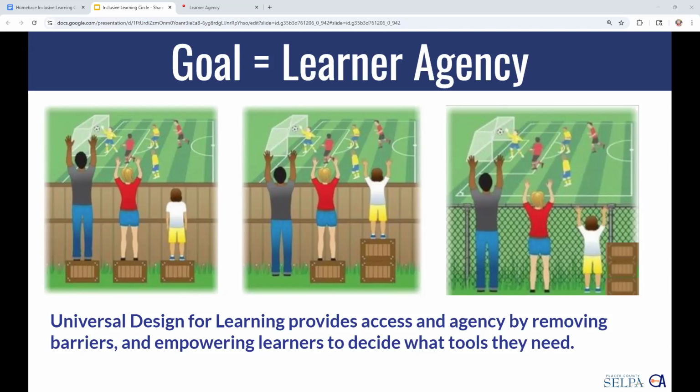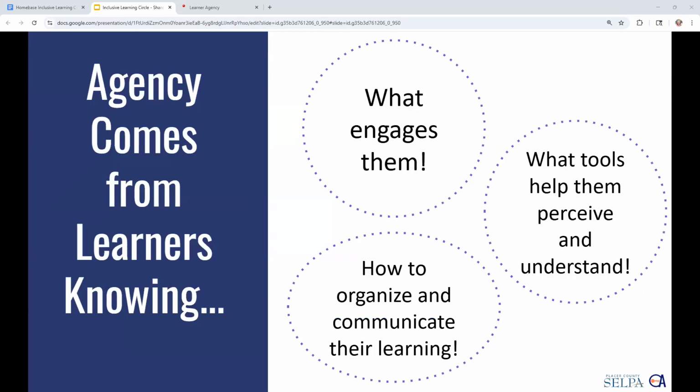So I think this idea of really empowering our learners by making things as accessible as possible, but then also providing tools that allow our students to access even more or to engage in the learning in a slightly different way or a more impactful way because that tool is available for them, but making it their choice and empowering them to really think about what they need as a learner is so important.